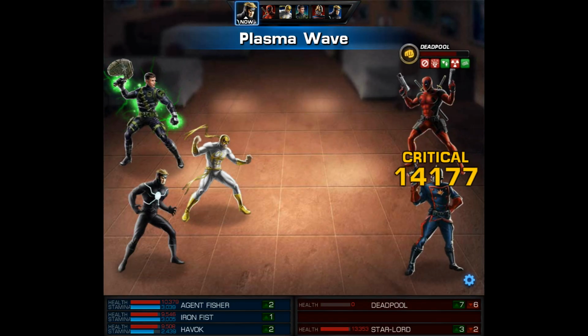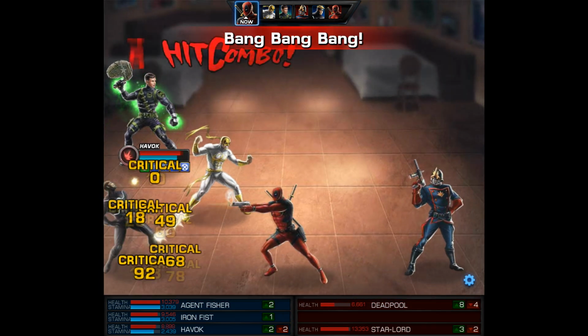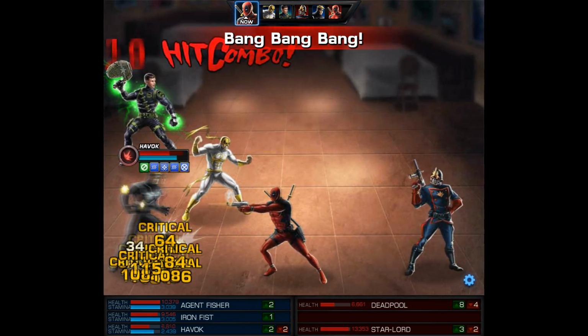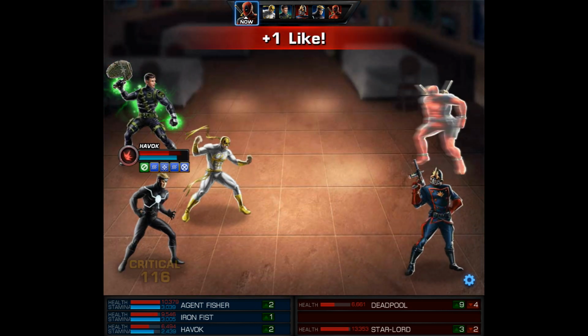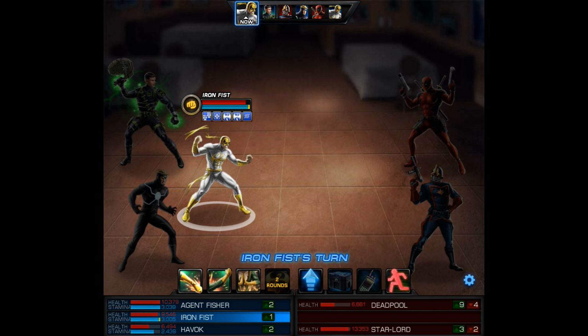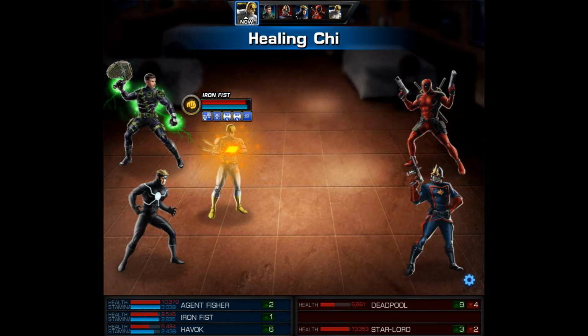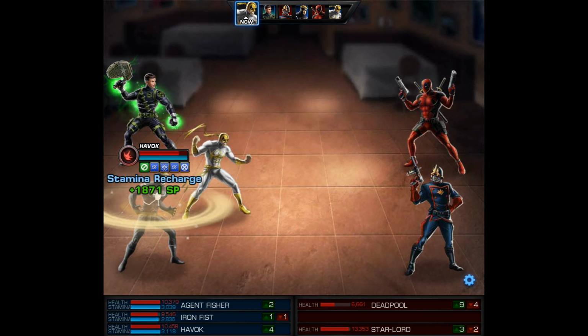This is going to do enough damage to KO him, but he has his E-ISO and comes back to life. I can't tell you how annoying that is, but at least that procced, and now it's out of the way. On our Heroic Age Iron Fist turn, I'm actually going to use our Healing Chi on Havoc. This should allow us to KO Deadpool with the Blade of the Corruptor, and then we'll be 2 for 2.